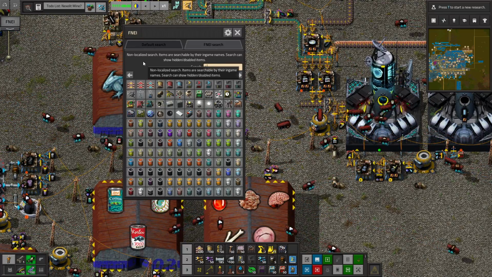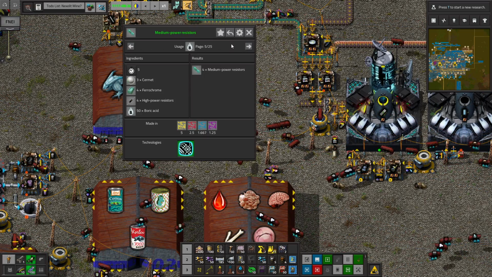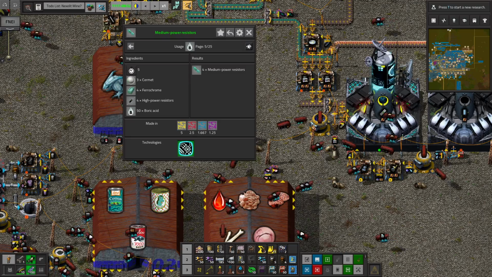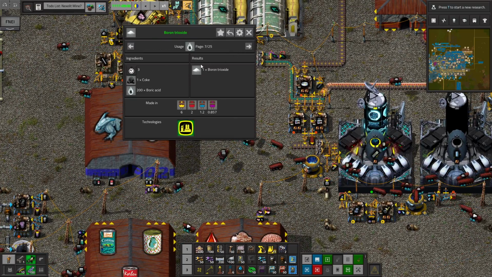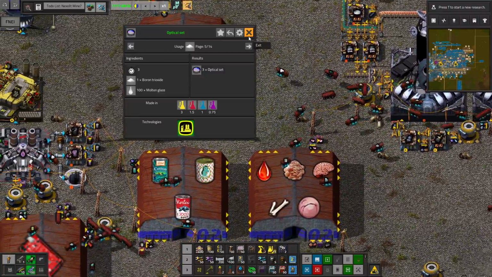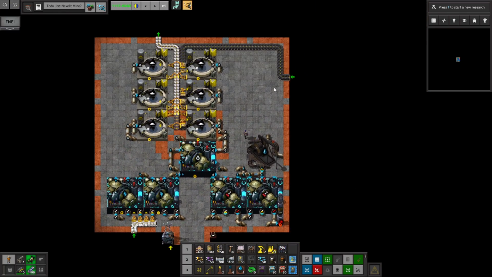I'm just going to look it up. Boric acid is used to make medium power resistors, and the second tier of capacitors. It's the boron trioxide, that's what it is, which is used to make optical sets. So it's over here. There it is. There's the boric acid I'm looking for.